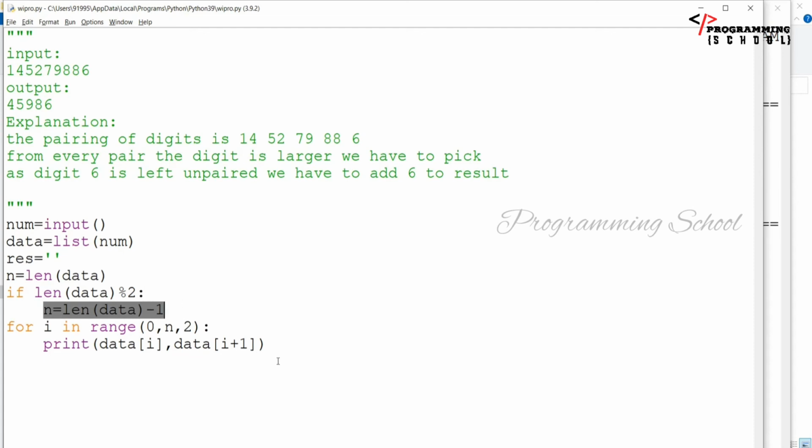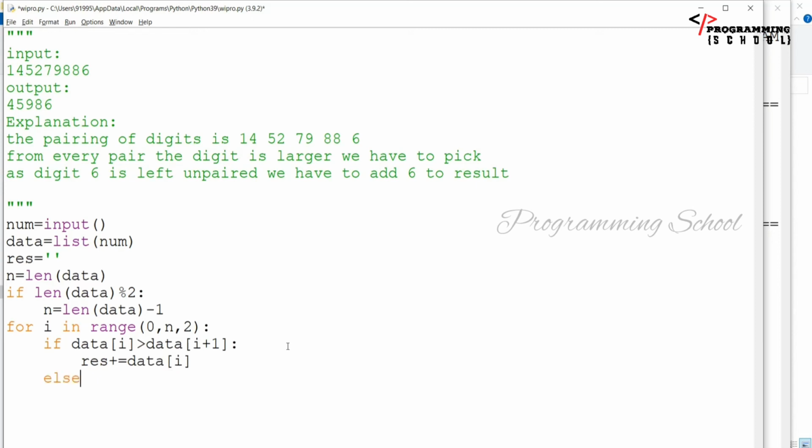Okay. Now I'm going to check which is the bigger value. Here I check if data of i is greater than data of i plus 1. If data of i is the bigger value, I write res plus is equal to data of i.